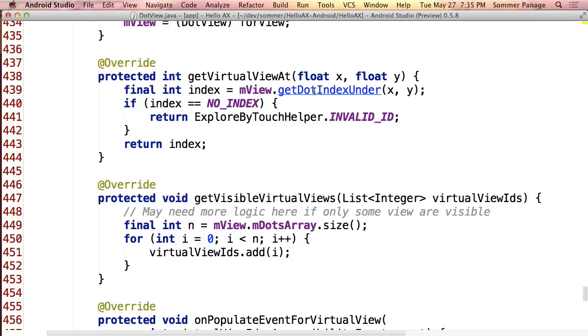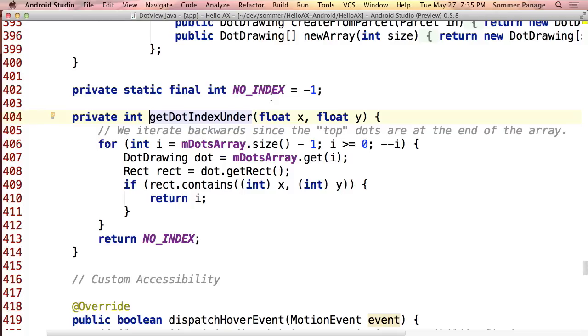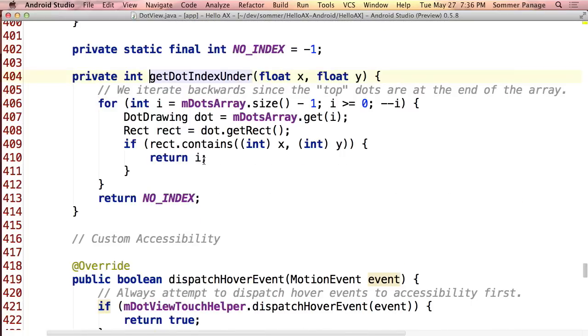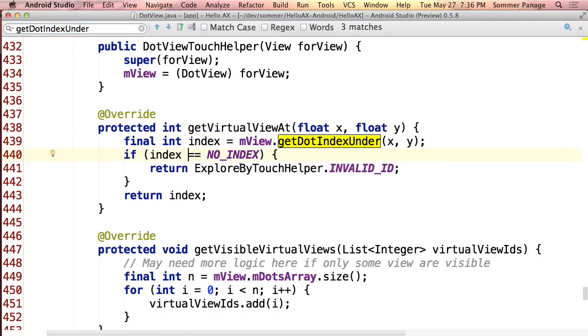We get an X and a Y, and I ask my view which dot is under that. I have a little helper that's going to find that for me. You can see I'm just looking through my array. I'm going through backwards so that I'm sure to get the dot that's on top, because since I'm adding them in order, going backwards makes sense in this case. And returning nothing if I don't get a dot.